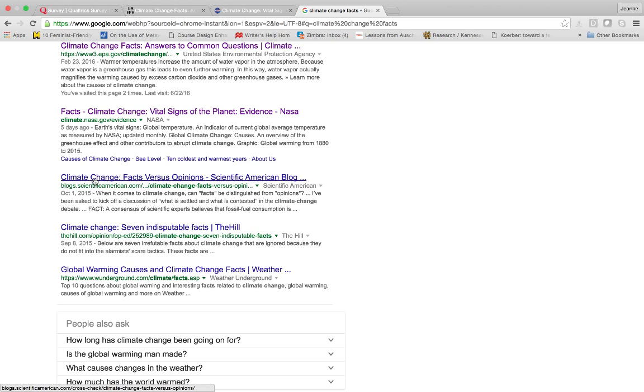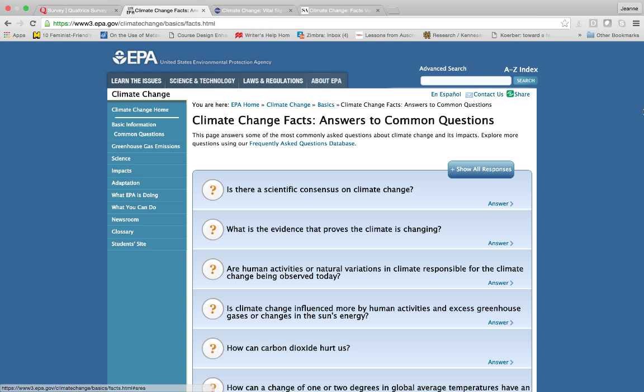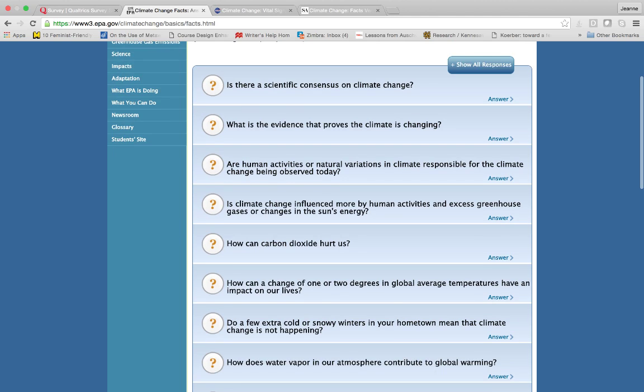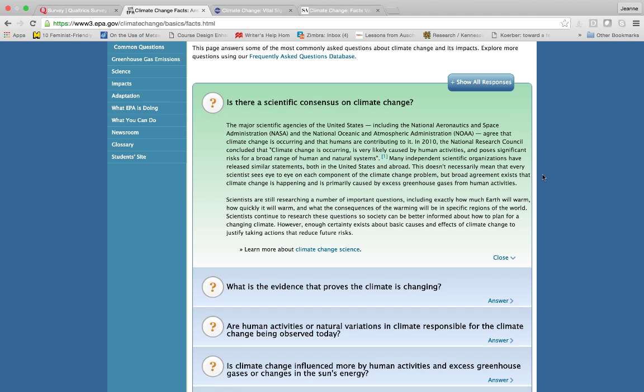So we've got a couple government websites, and then Scientific American, which I know is a pretty reputable science journal. So, okay, if I was just trying to come up with maybe a more specific topic within the larger climate change, I just start trying to gather some information on that.